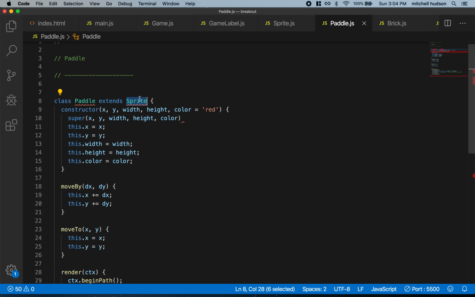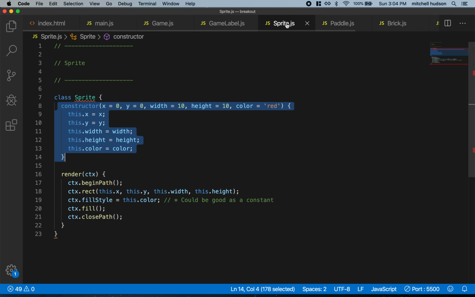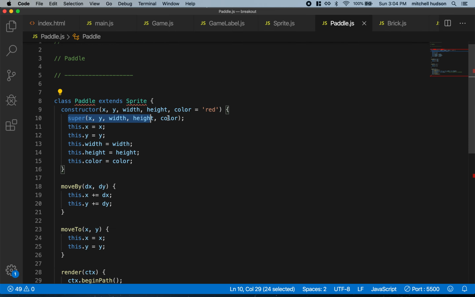So when we extend the Sprite class, if we call super, it's like we're calling the constructor to initialize the class that we're extending. If that class expects some parameters, like this one expects X, Y, width, height, and color, then we'll have to pass those in. And that's where this class runs its constructor, when you call super here.